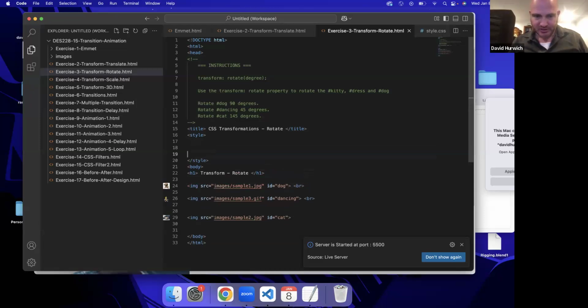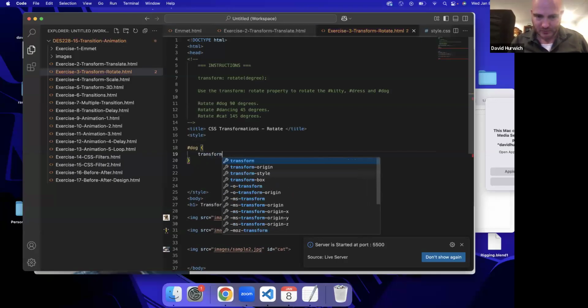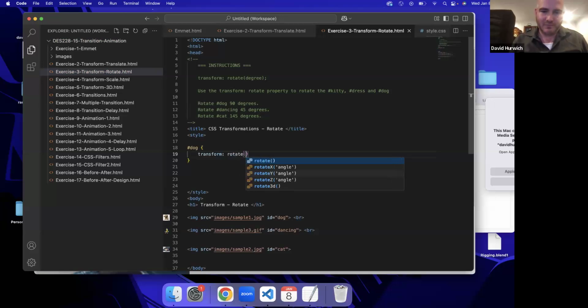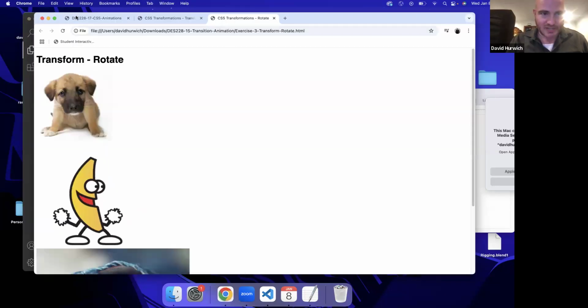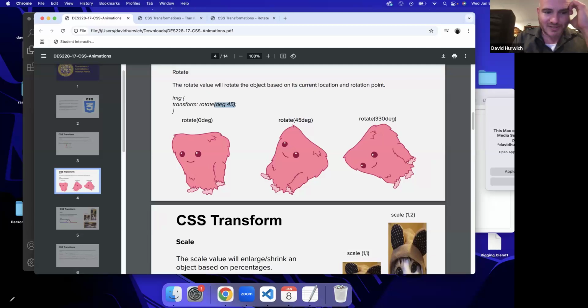What I'm going to do is let's select that dog, and we're going to use transform, and we're going to use rotate. Okay. You look at my slides here. So the way rotate works is you can give it how much rotation to rotate the item. Okay. So if I have a photo, the way it works is it's like a clock. 0 is here, 90 is here, 180 is down here, 270 is here. So if you rotate it to 0, it basically keeps it right side up.